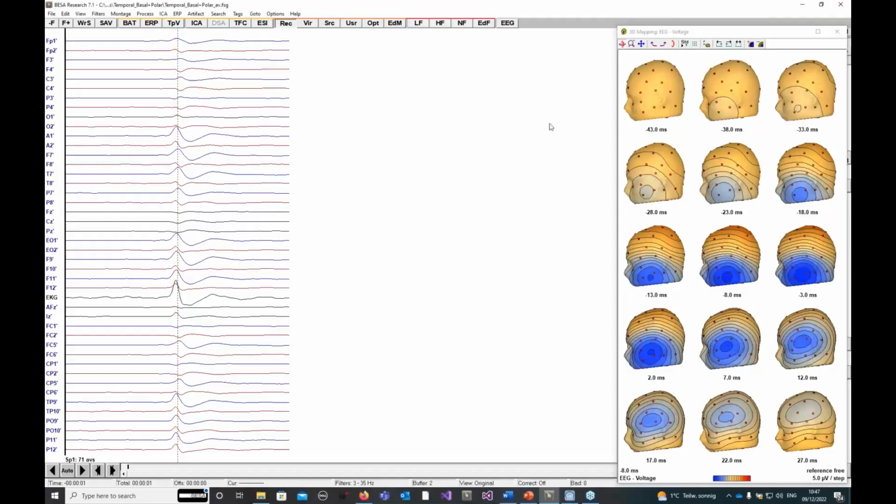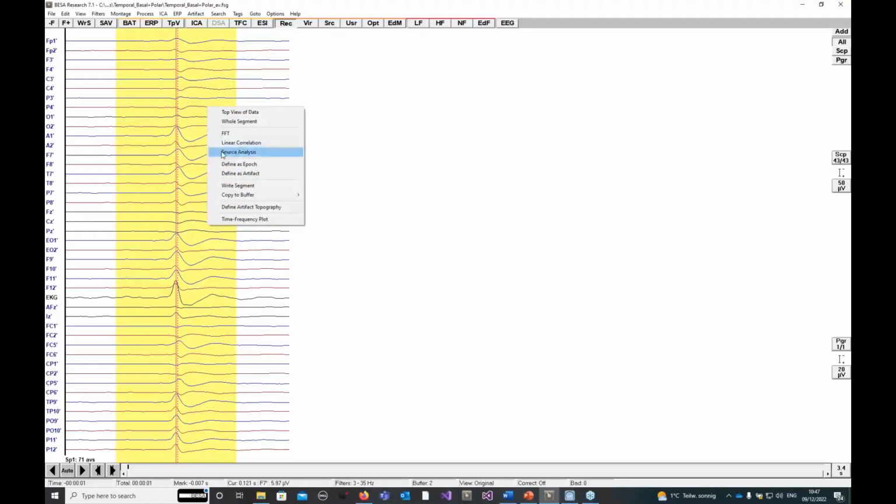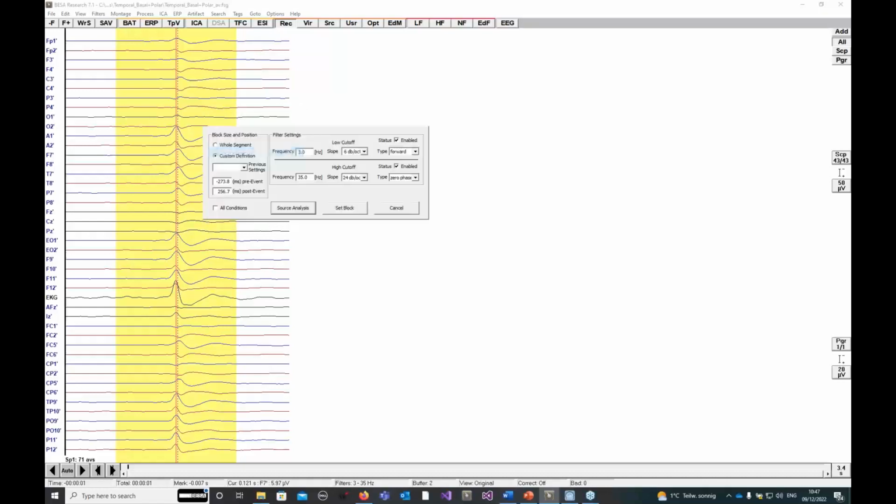So now that I've done this, I want to do the next step and analyze this spike in source localization. So I'm going to drag a block with my left mouse over this data set, right click, and find the source analysis item here. And one thing to look at is that we should have the filters set as a good way to analyze this data.